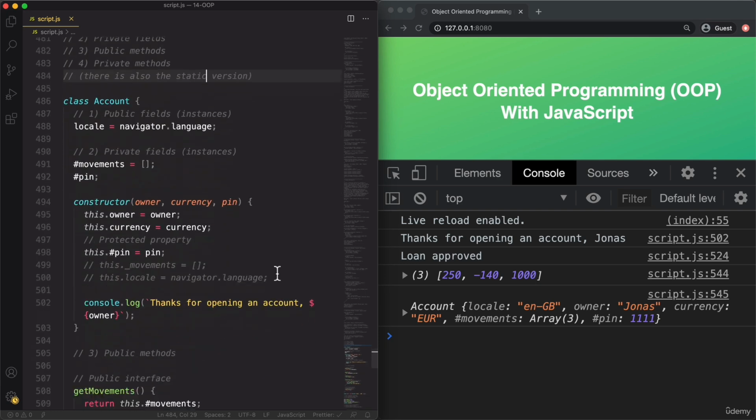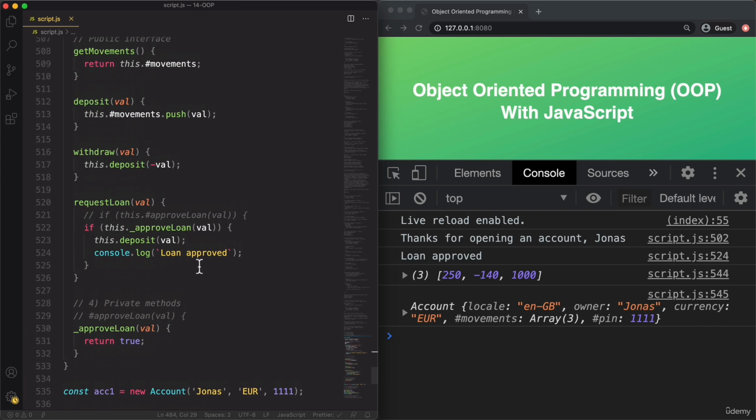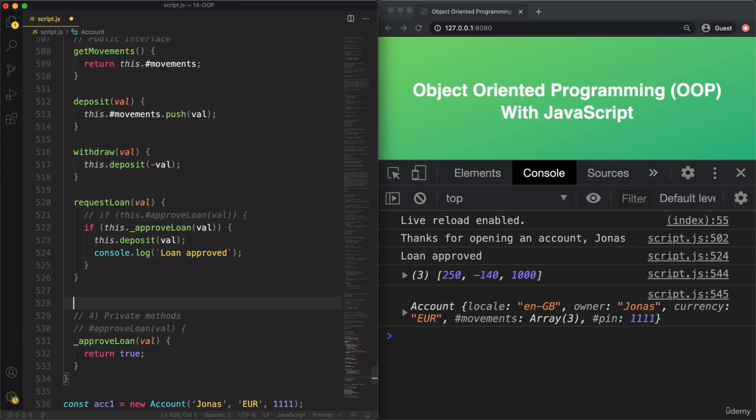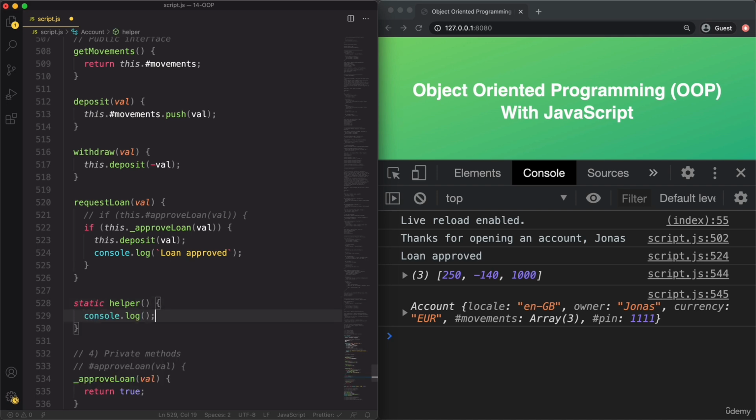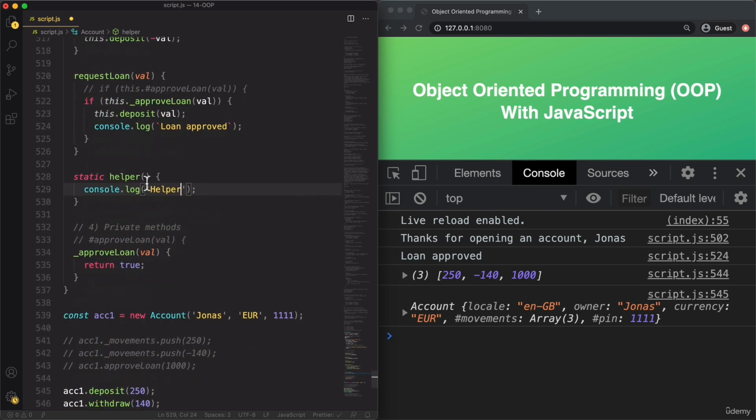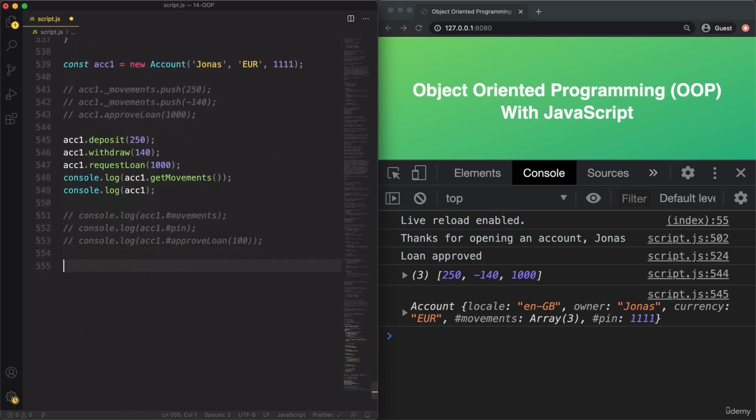And so that worked by simply adding the static keyword in front of it. Remember? So just static and then some method name. And so usually we use this for helper functions, because these static methods will not be available on all the instances, but only on the class itself. Remember? So this static one here only works like this. So Account.helper.